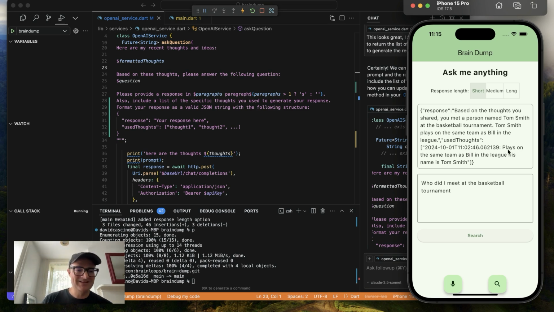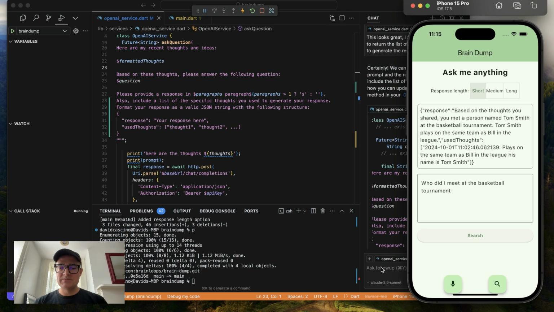So it's giving us sort of insight into like, okay, I gave you 1,000, in our case maybe 10 or 13 brain dumps, but this was the one that mattered, and this is the one that I used to generate the response. This is awesome. So now that we have JSON, we can extract those fields and we can have two different displays. So on the top, we can put what OpenAI's response was, but then we can show a list of which brain dumps it referenced specifically to generate this response.